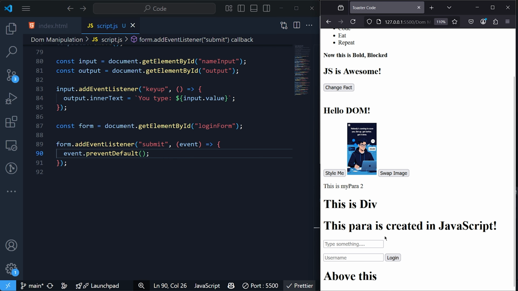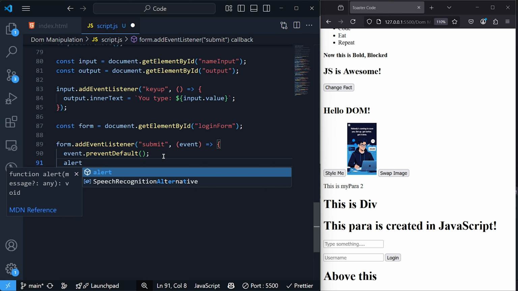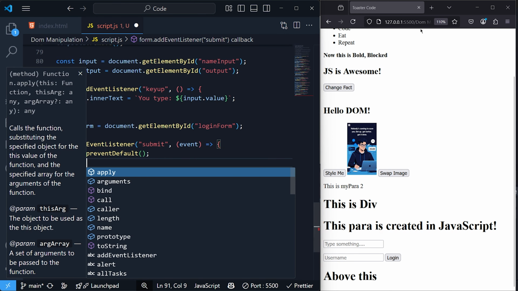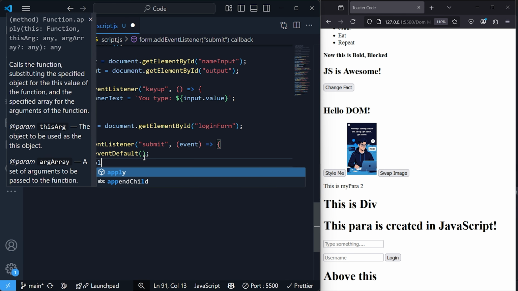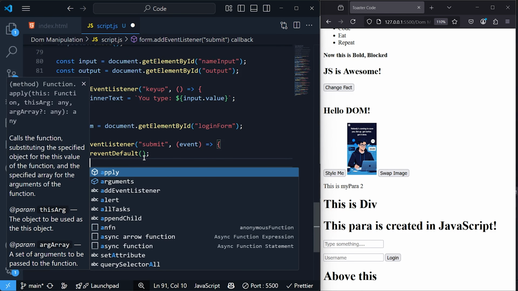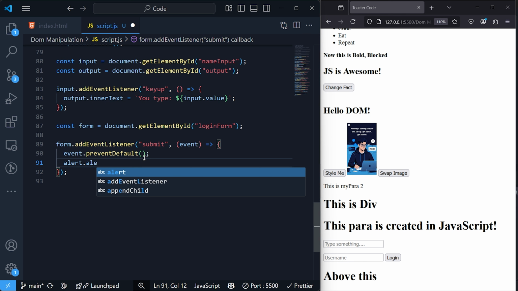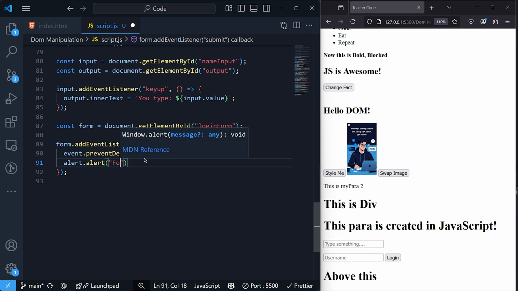But let's do something on click of this button. I'll do alert. Alert will generate an alert in the browser. Alert, form submitted. Okay, I'll do this here.